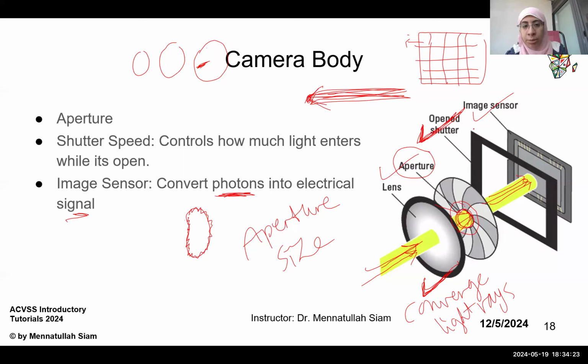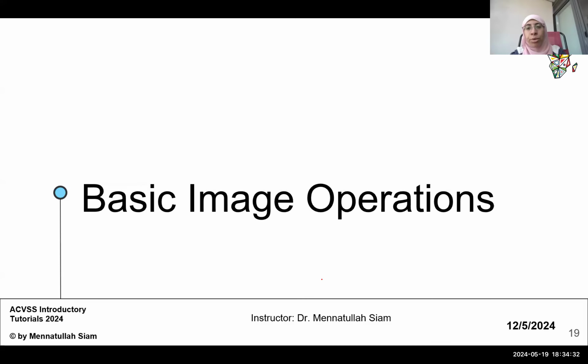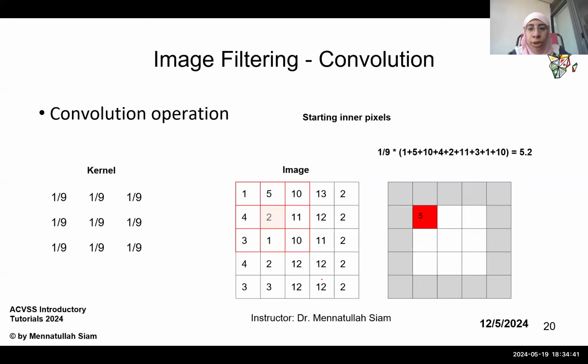And so I will now proceed to the next part, which is more on the basic operations. We'll talk about a couple of basic image operations, and then we'll talk about image transformations in the next tutorial. The basic one, of course, is convolution. If you have worked with convolutional neural networks, most of the deep learning methods for working on images are based on this operation. That's why it's important that we understand it.